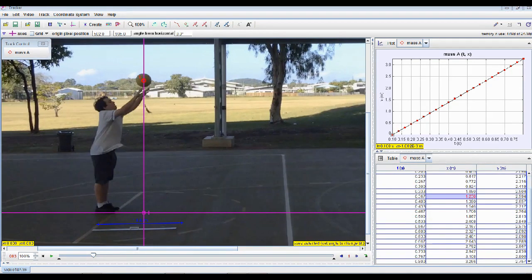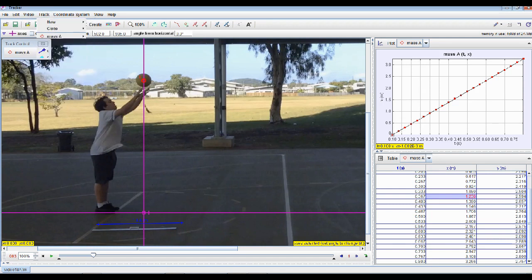Another question of this assignment is to see whether the ball will fall into the basket. To find out the position of the basket, you need to create another mass called mass B. Let's see how to do it.